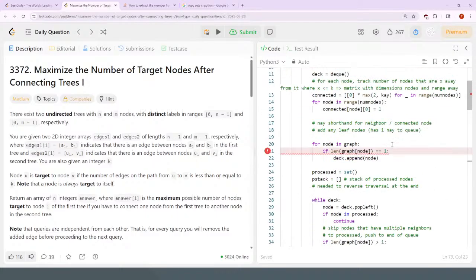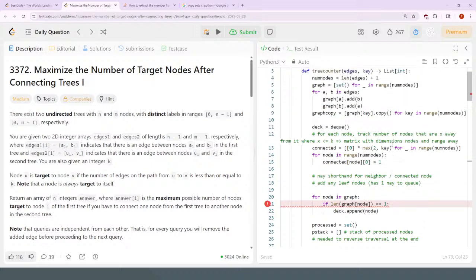For every node in the graph. Oh, I changed it to be a 2D matrix. Okay. Or I changed it to be a matrix rather than a list. So I can't go through this way of getting nodes.